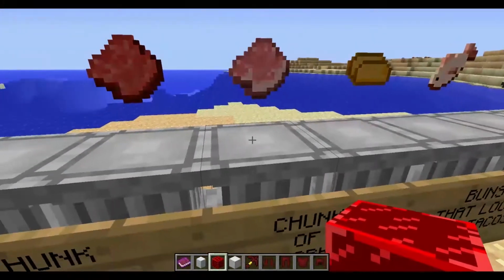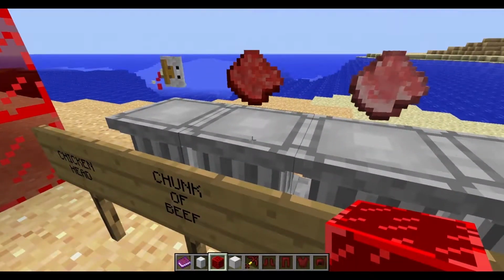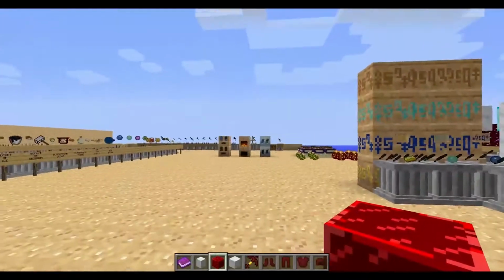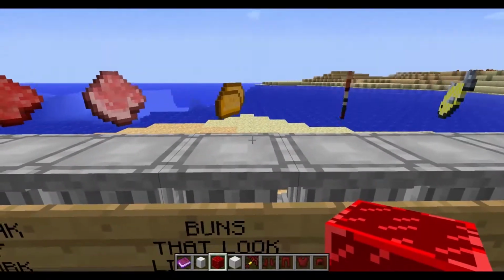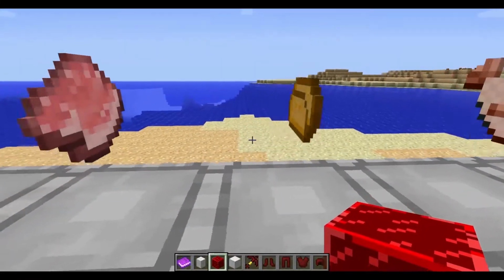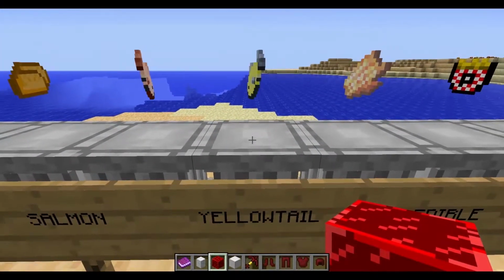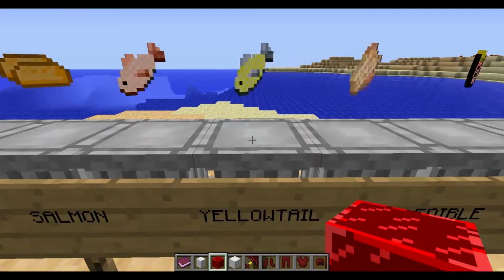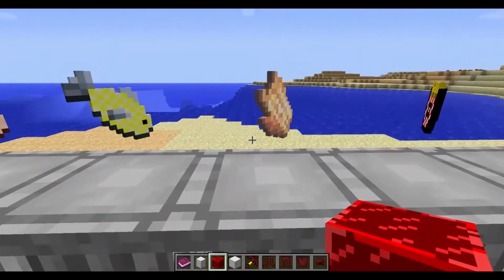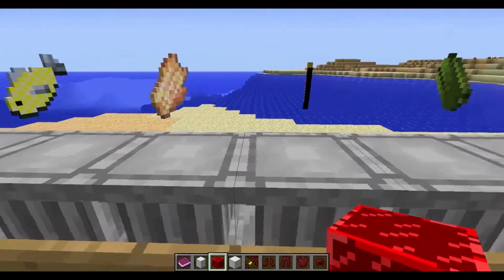I can't wait for these to be edible, or you can eat them. Cookable was the word I was looking for, in that furnace over there. And here are some buns that look like tacos. Hamburger buns or cheeseburger buns, whichever you prefer. Salmon, yellowtail, for those fishy connoisseurs. And of course, these are all cookable. Edible flesh, well, not all of these, not those two, but edible flesh, yummy.